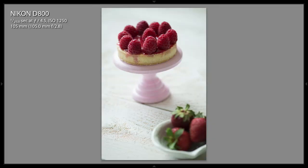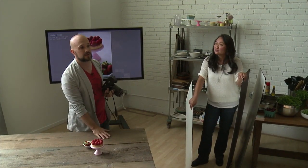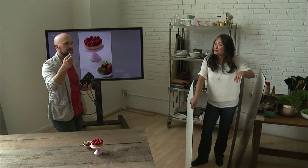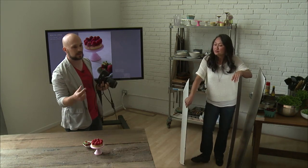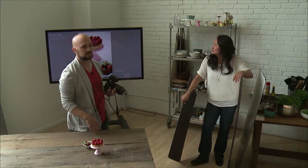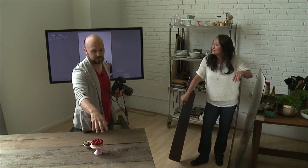So for that, that's what you're changing through your f-stop, through your depth of field. Basically, the smaller your f-stop number is, depending on your lens for what you can change on that, the more shallow it's going to be, so the more blurry it's going to be all around in the back. At a really low number, like 2, 1.8, you're going to have just this thin sliver that's in focus and the rest is dropping out of focus in front and behind. As that number gets bigger, the focus area is basically increased through the framing.